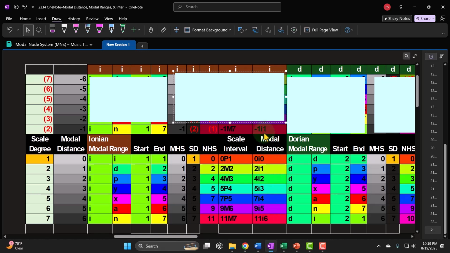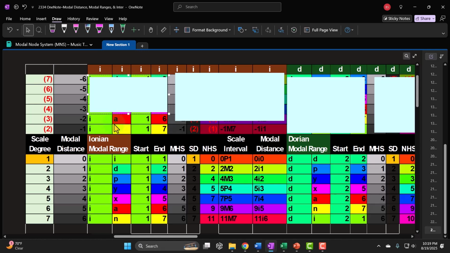Or from the Ionian node, if you think about it from the first modal half step, instead of the second scale, it would be -1 modal half step. I'm not going to put two negatives. I'm going to imagine the negative just follows through here, so -1 or counterclockwise 1 in a 7-point circle, or a circle with 7 spots on it, would be equivalent to going 6 clockwise. So this one gives us the measurement that makes sense going clockwise or counterclockwise, right?